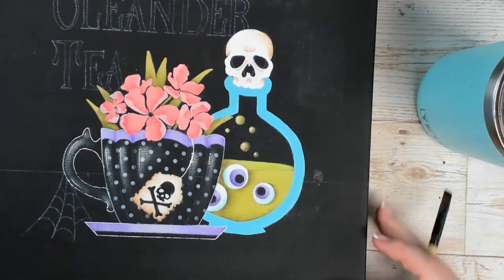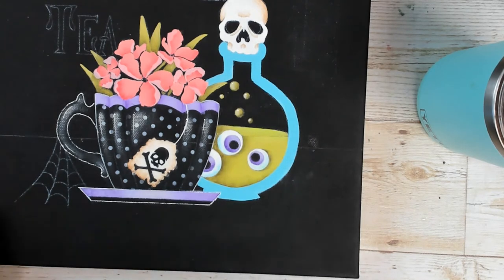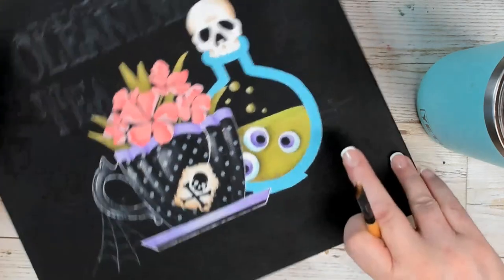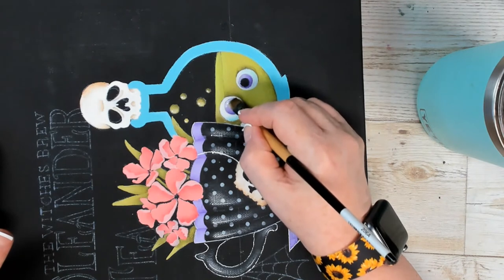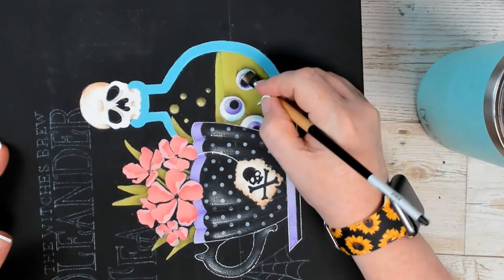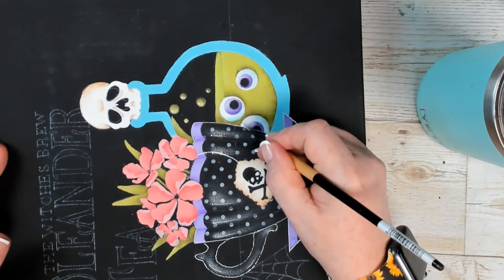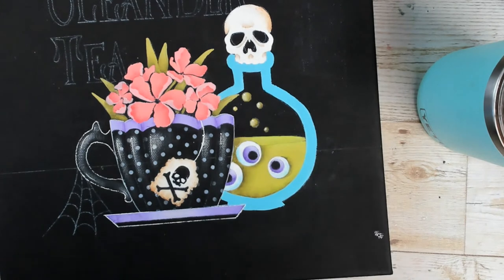So, a little float gives us some shape to those eyeballs. Again, with a drop in the brush. So, I want to put a little bit of a highlight on the top of that eyeball, just using a little bit of warm white. Just on the iris part of the eyeball, I want to put just a little highlight up here. Just a little one. Not much. Just a little float. There we go. Kind of creepy, eyeballs floating in your drink.